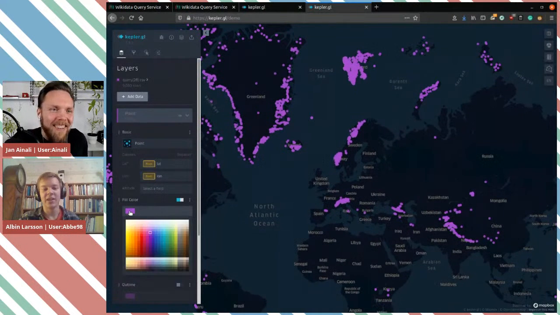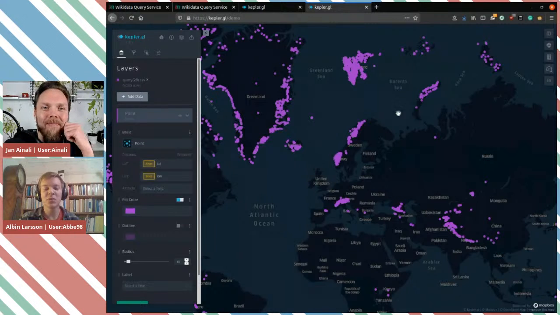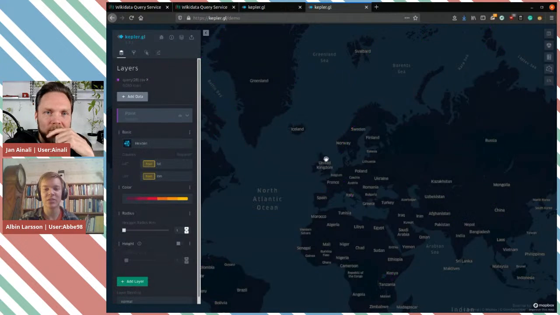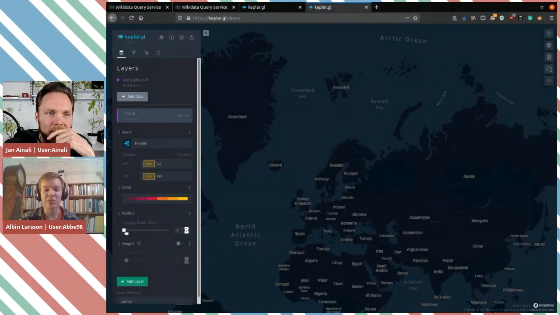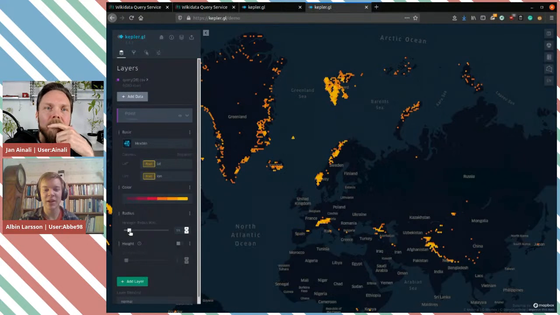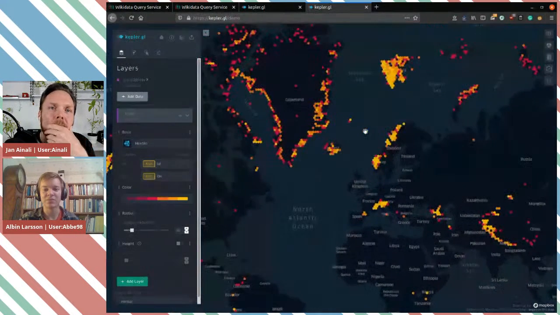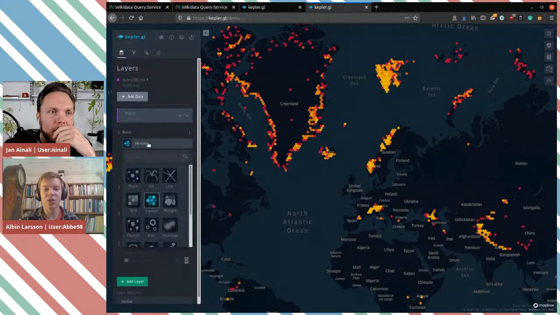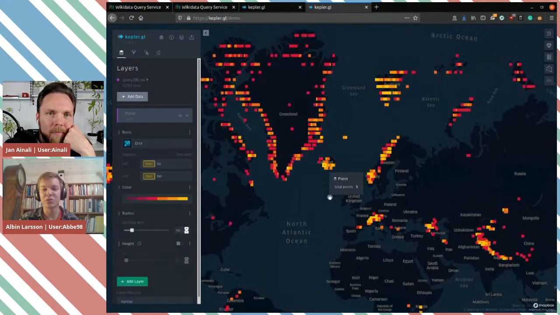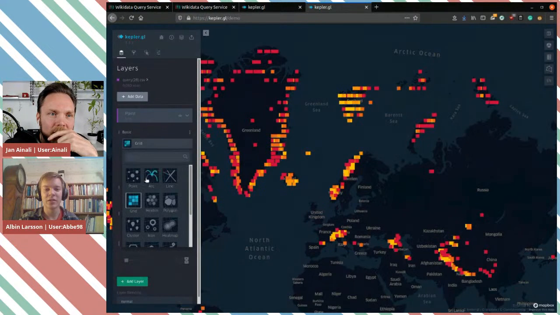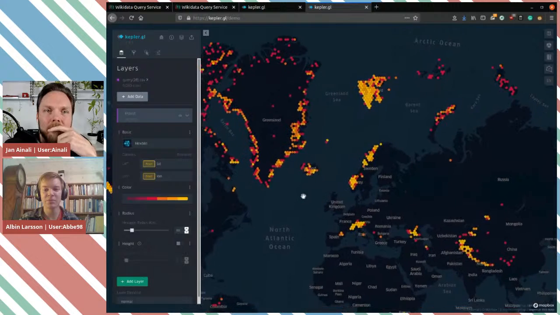Yes. And this tool is super, super powerful. So it understands that this is a point, but I can also then hex bin. I want a hex bin map of this. Now you can't see anything because they are really small and weird. But if I drag this radius up, we can see that we're getting hexagons created. And it has a ton of layers like this that it understands automatically. We can turn this into grid and everything is just boxes. But I'm gonna keep with the hex bin for now for this map.